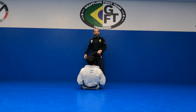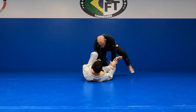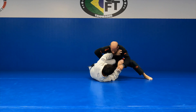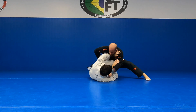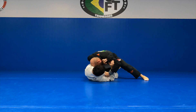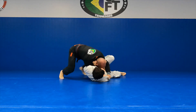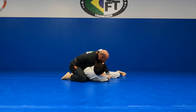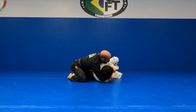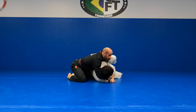We're going to do the same thing, but I'm going to finish by getting to his back. So I set him up — he drops that shield in, he's pushing me away. I get my collar, head in, and then I'm going. Leaning in on his shin, elbow hits the mat — come up, turn. He tries to turn to his stomach — I let it go. I grab. Kimura grip if I can get it; if not, just a normal seat belt — it's fine.